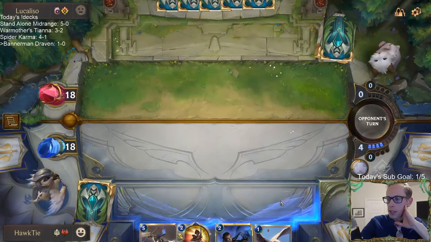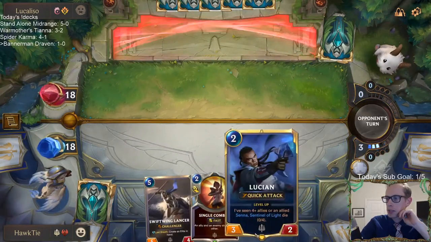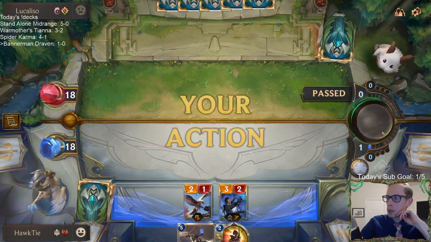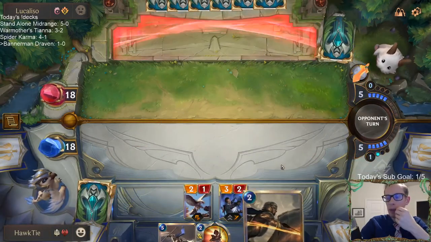We got two Mystic Shots out of their hands. We'll be able to refill the battlefield with the same stuff that we just had. There's a chill in the air. I was thinking that maybe I shouldn't play the Tracker right now, to be able to bank two mana for a single combat, where I can play Lancer and still have single combat up next turn.